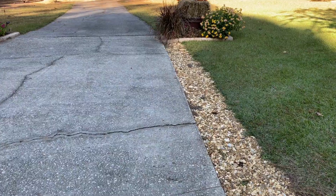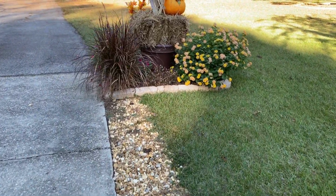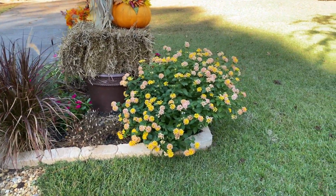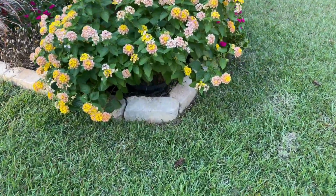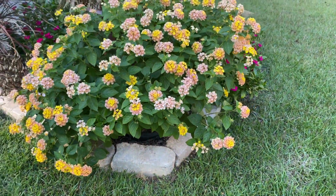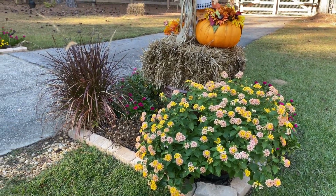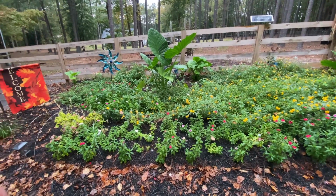It spreads so much. And now we're taking a look here in my yard at my lantana. Y'all remember our DIY little gardens that we put on either side of the driveway? Well, I put lantana in them, but what I did was I kept mine potted. I knew from Shonda's years of gardening that the lantana would completely consume this little area, and so I kept mine in containers, and this is how they ended up. They are so full, so pretty, and I know for this little space, keeping them in a container was the best option.